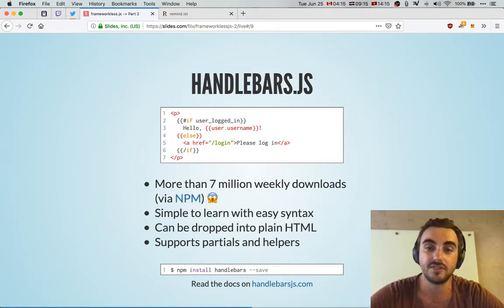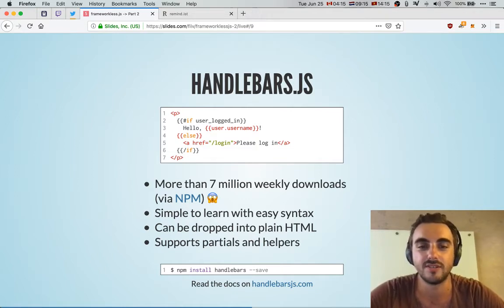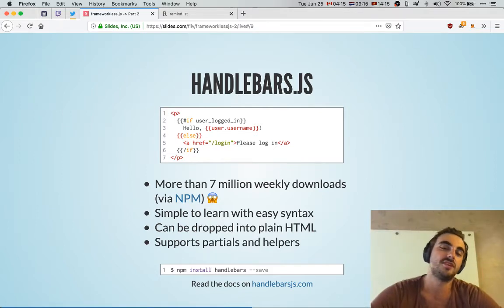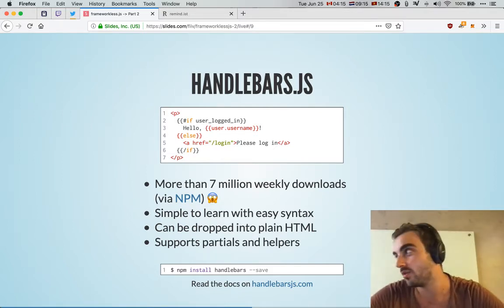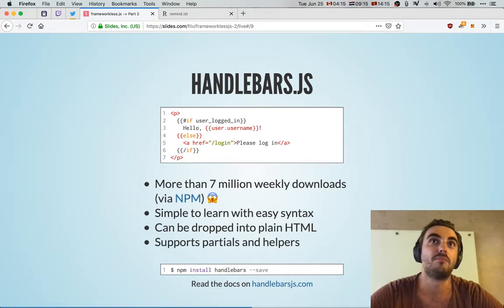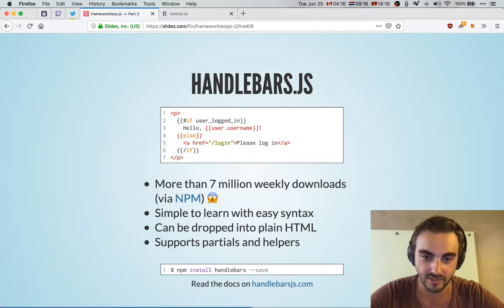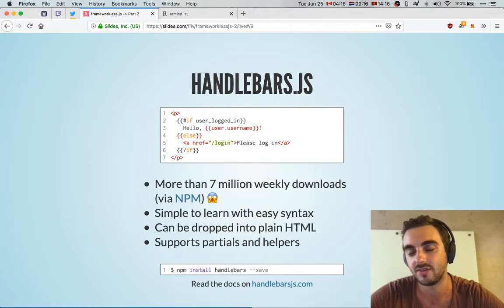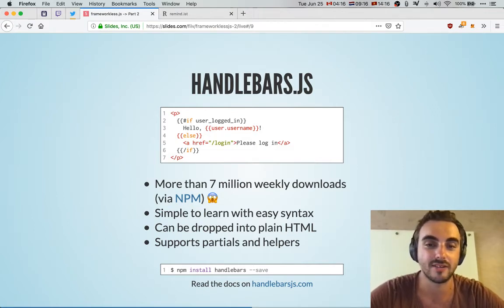There's tons of alternatives out there, so if you're following along and you hate Handlebars or you don't want to use it, feel free to swap it out for Liquid or Hogan or Pug or Haml or whatever it is you prefer, and then just adjust your code accordingly. It's really just based on your preference. This is the nice part about using your own code instead of a framework: it doesn't really matter what you use.